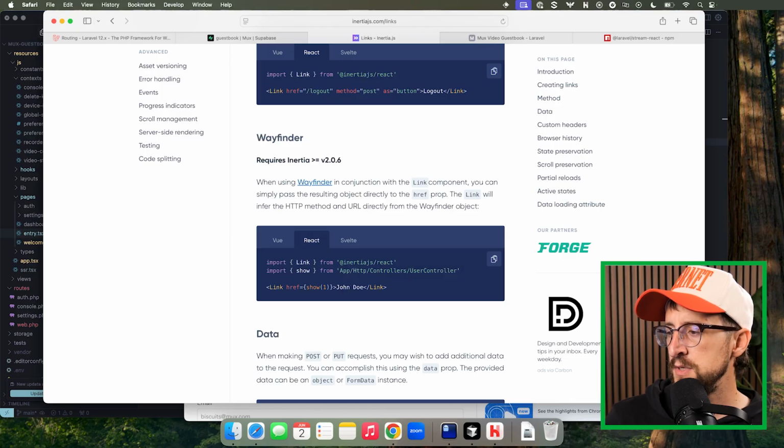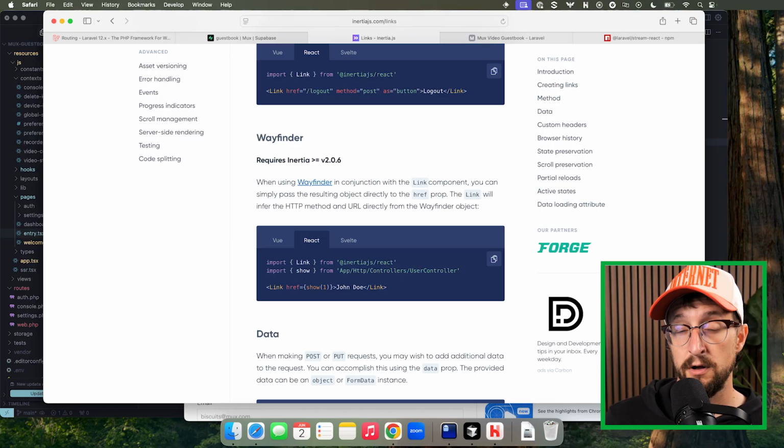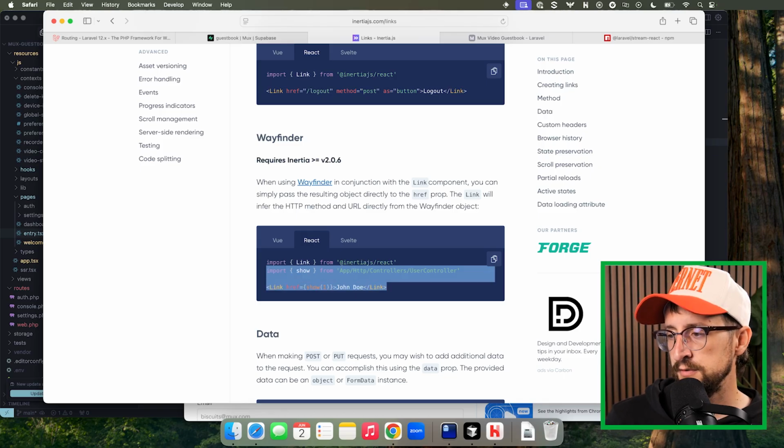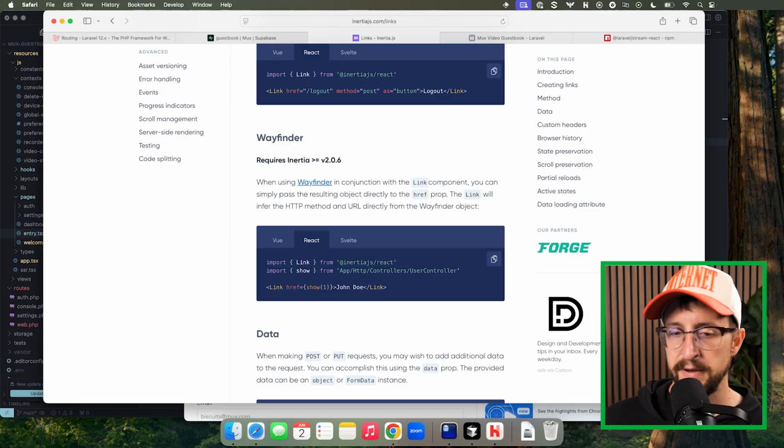Now, the catch for me anyway is I don't have a show method or a controller at all right now for the individual entries. So I don't think I could use this as is, but maybe I'll do some refactoring to implement this pattern because it's kind of nice. Anyway, that's it for now.